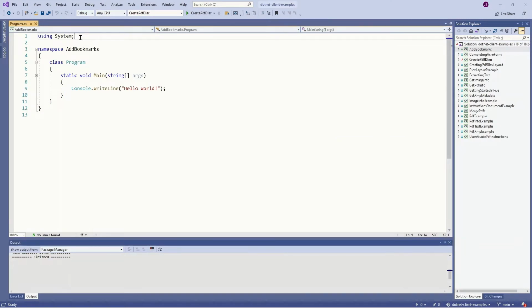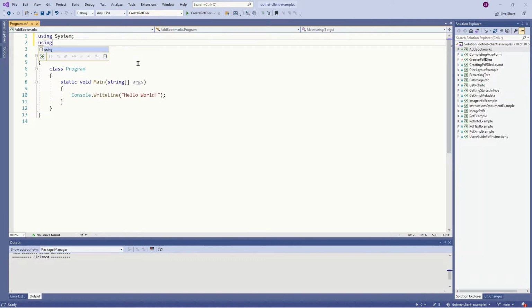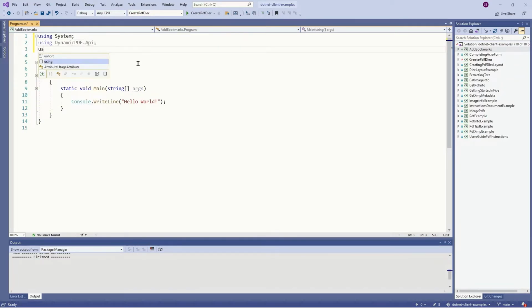So let's add the using statement. Obviously, we're going to use DynamicPDF API. So using DynamicPDF API, and we're going to use System.IO to output a byte array that comes from our response and save it as a PDF document. Now let's add a new method, a static method named run.